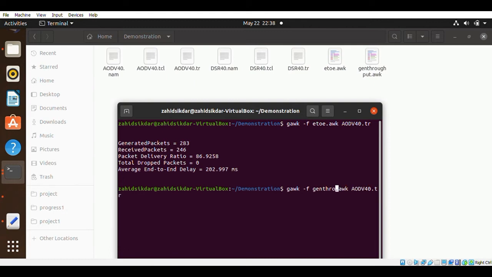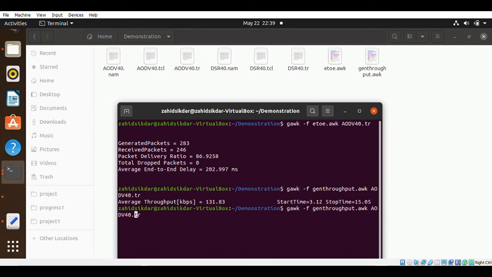We just give the file name and hit enter, and we will get our desired values from the trace file. Here you can see this is our average throughput, the number of packets sent and received successfully from source to destination. In the case of DSR, it will be the same process.